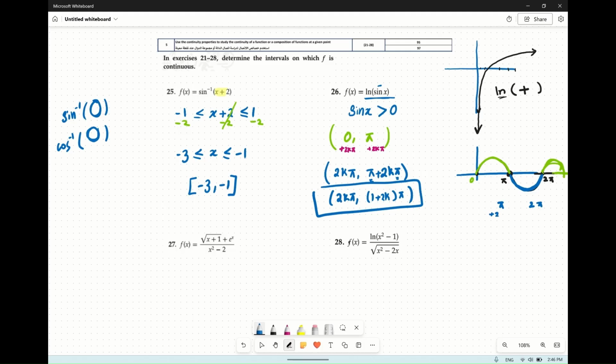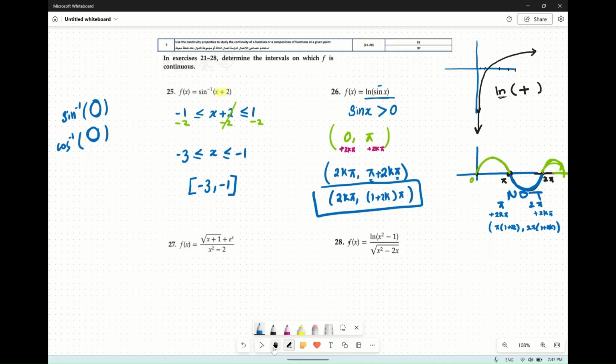Again, what do you do to each one? You will say plus 2k pi, plus 2k pi. So now the answer is going to end up being pi times 1 plus 2k, and the other one is going to be 2 pi, if I take 2 pi as a common factor, 1 plus 2k. So this is if the question says where is the function not continuous.